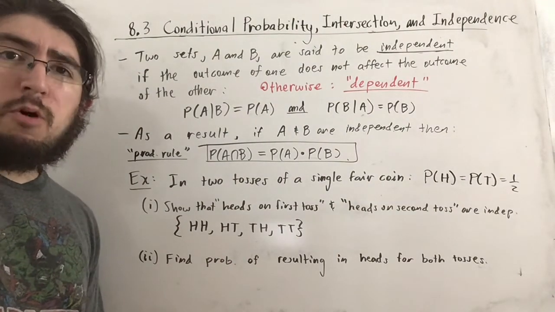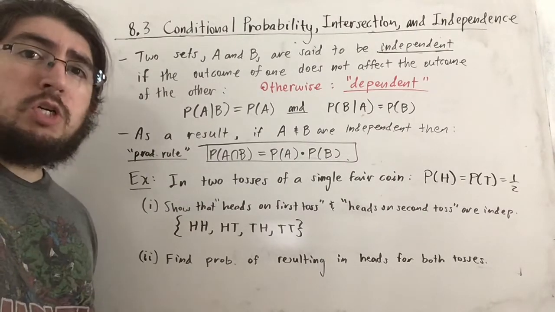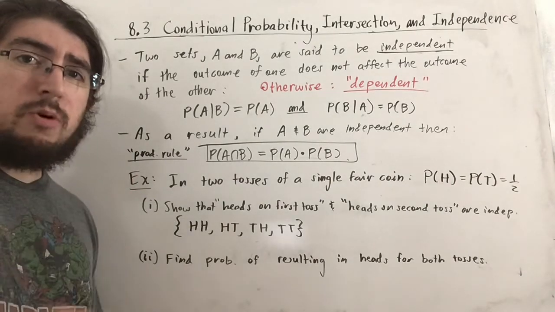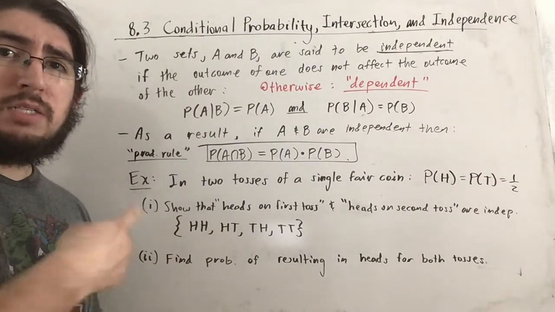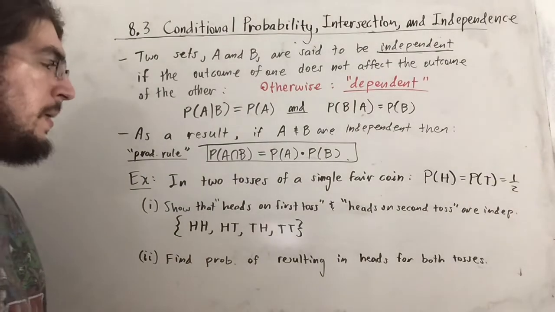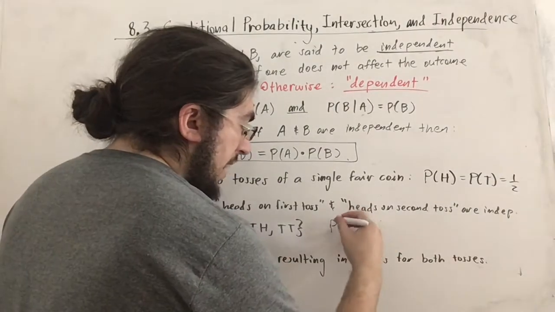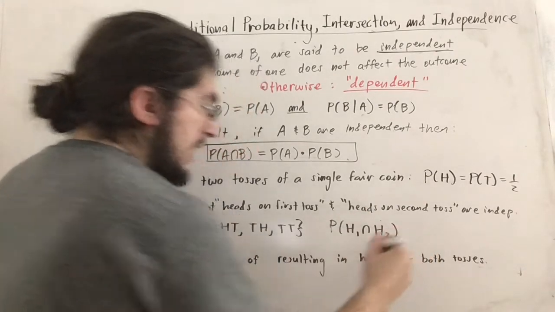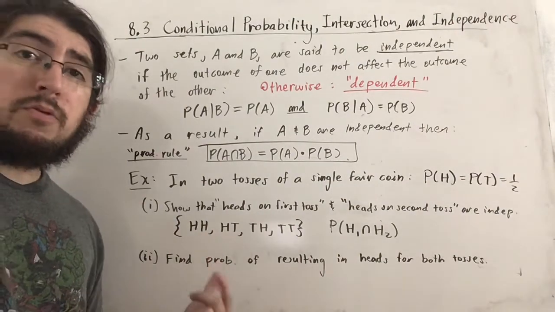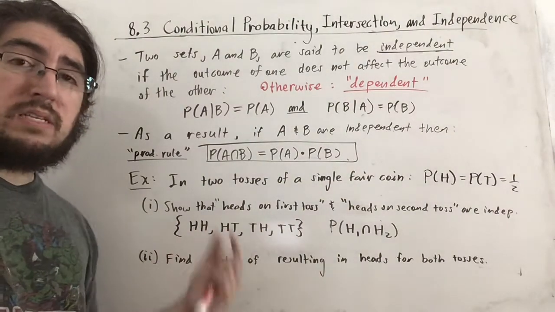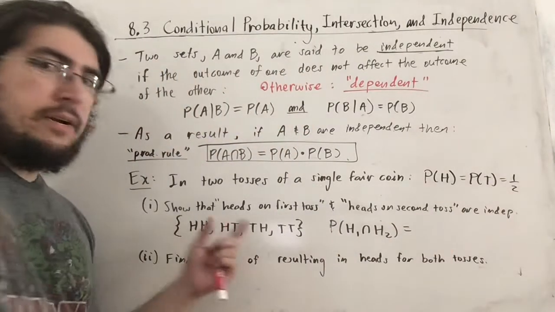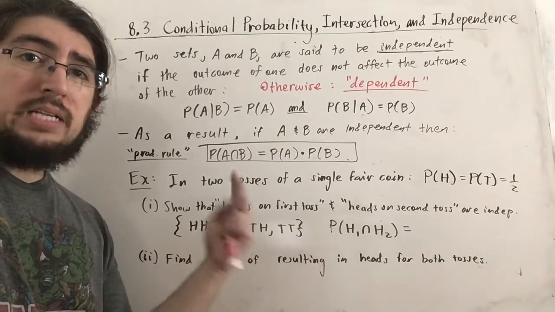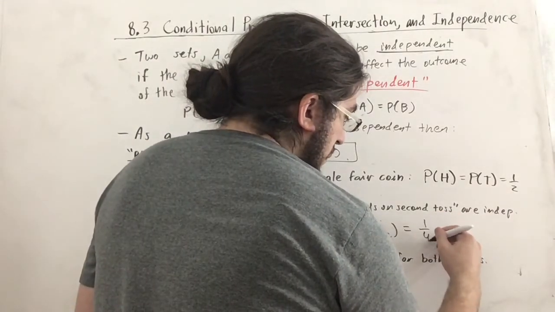And it makes sense that there are 4 possibilities, because since there are 2 outcomes for one coin toss, and you're doing 2 coin tosses, it's 2 outcomes for 2 tosses, so 2 times 2 is 4 total outcomes. Okay. So the probability of heads on the first and heads on the second just means the probability to get heads for both tosses, and that's just this one out of these 4 total. Notice the sample space here has 4 elements, but there's only 1 element that has heads for each toss. So this is just 1/4.